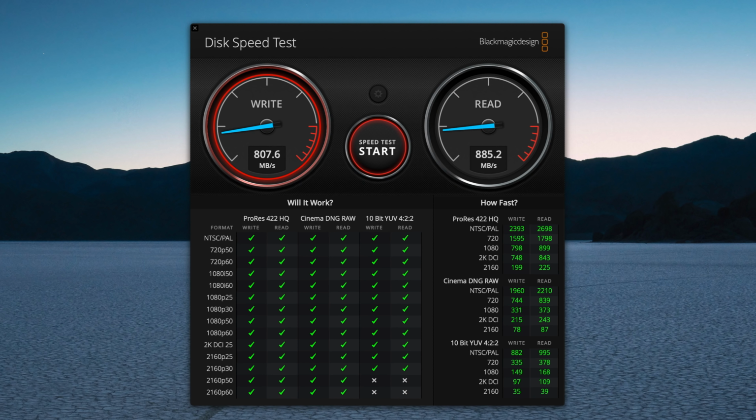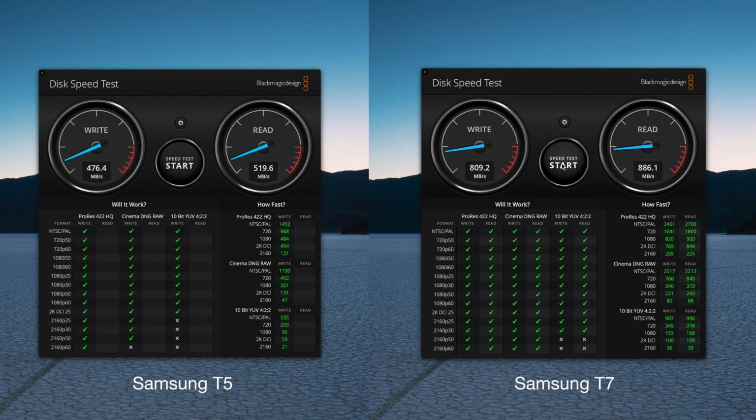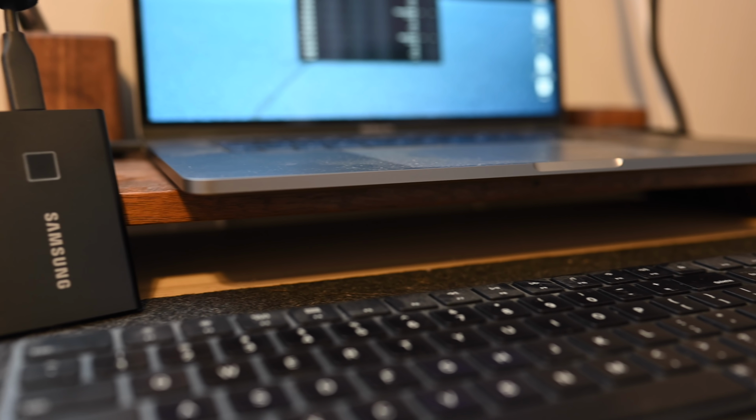Speeds are pretty impressive. Inside of the Blackmagic Disk speed test, we are regularly getting speeds above 800 Mbps for the write speeds and easily almost 900 for the read speeds. Those are definitely improved over our T5. Samsung says you can get close to double the performance here on the new drive, and we did get pretty much that. Our write speeds jumped from around 475 to over 800, and our read speeds went from 515, 520 to almost 900. So not quite double, but definitely getting up there thanks to that upgraded USB-C port. It's not Thunderbolt 3, but these are very, very good speeds for a very economical drive.